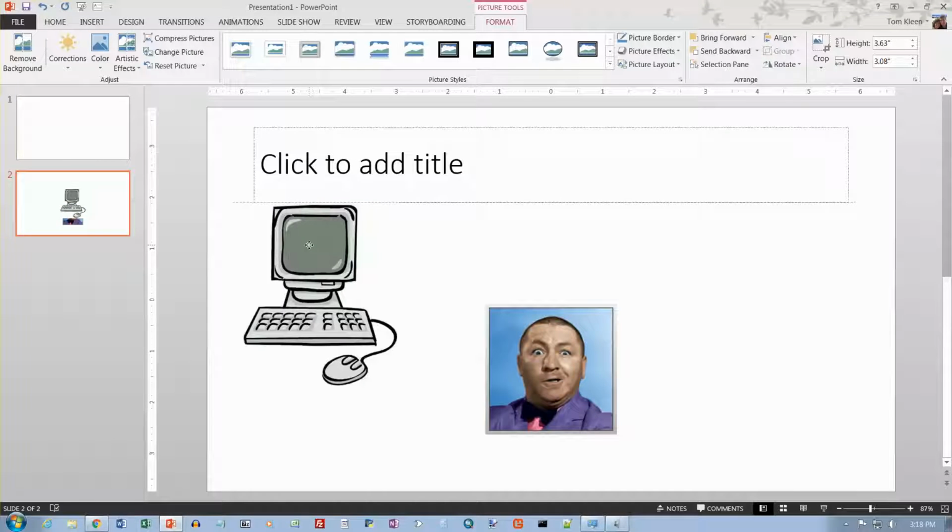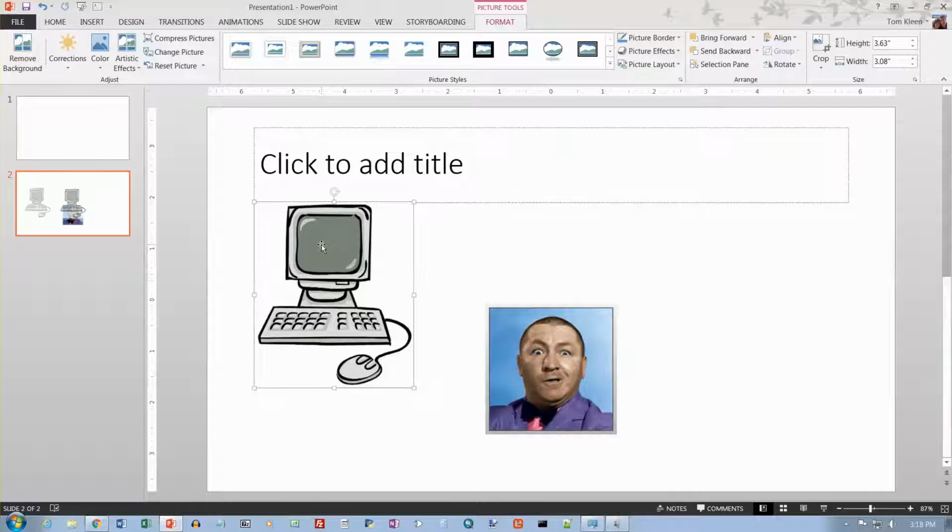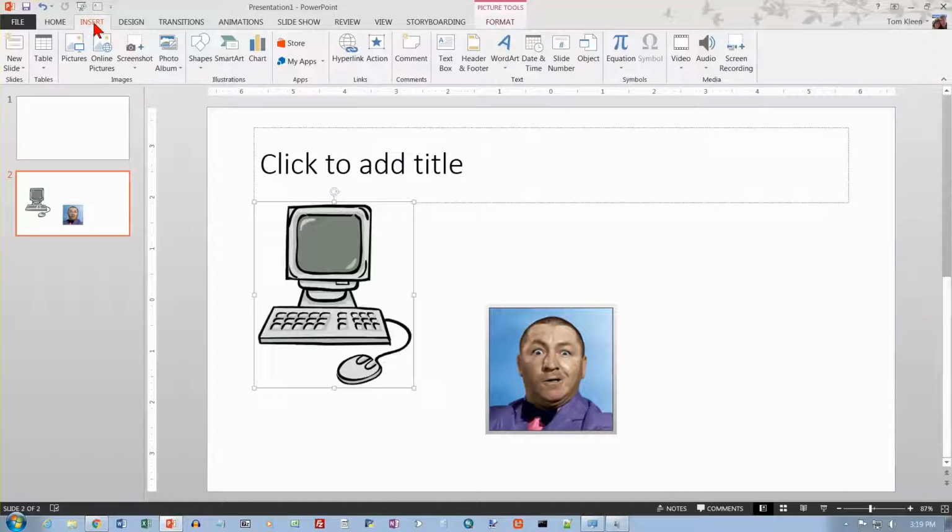Sometimes this may not work. If the insert doesn't work when you try to do this, then I recommend going out to the internet, doing a search, and when you find the picture that you're looking for, right click on it, copy the picture to the clipboard, and then paste it into your document. I've had some problems once in a while with trying to get pictures from the internet this way. So if you can't do it through the Insert tab and online pictures, just go out to your browser and find a picture and copy the clipboard and paste it in.